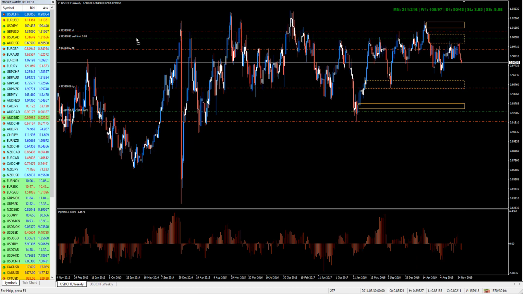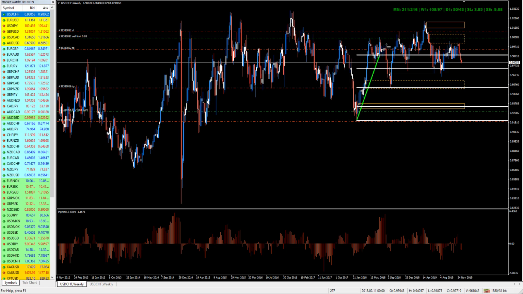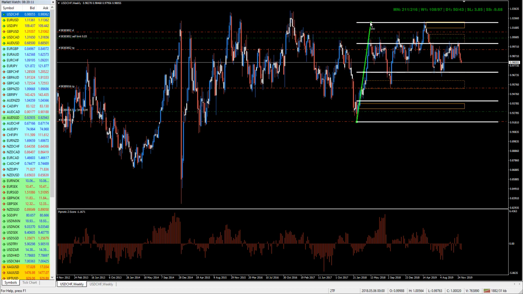So if we have a look at something like this, look at this one. This is not very clear, is it? But we do have clear swings. If we put this on first, we go from the low to the high like that, and we start marking these off. We go from the high to the low, and from the low to the high. We can start to do it, and this now becomes very clear because we have these really clear points here.